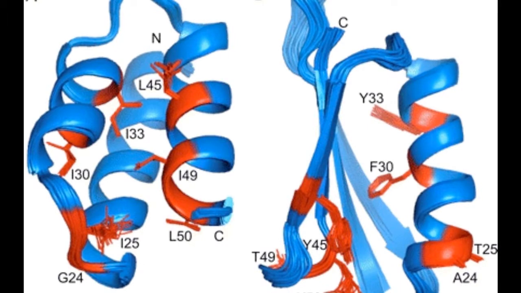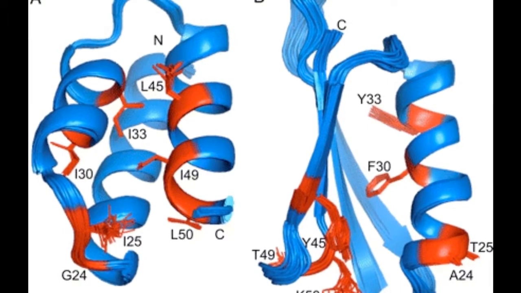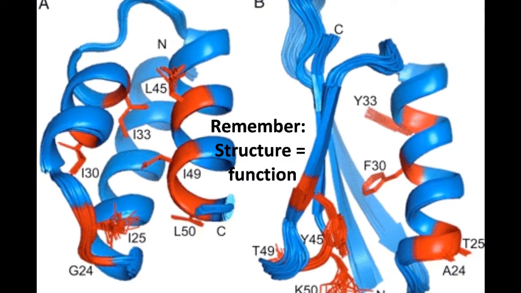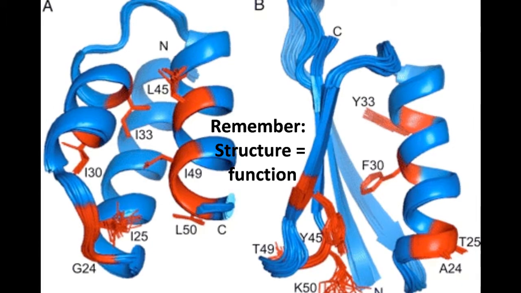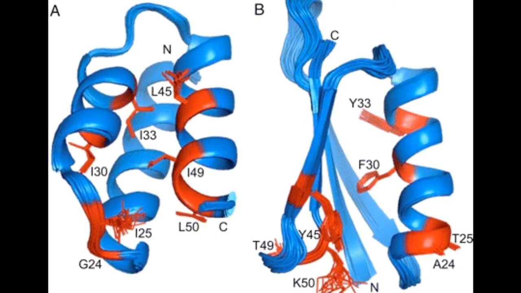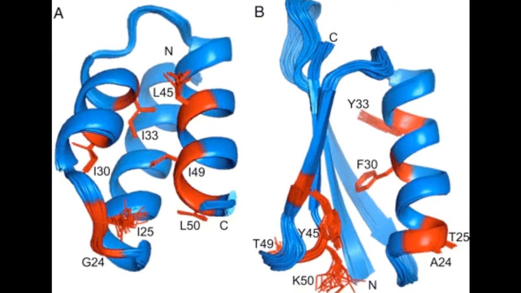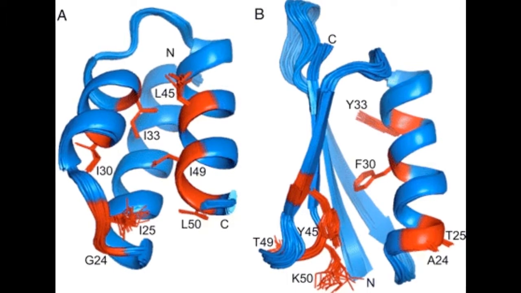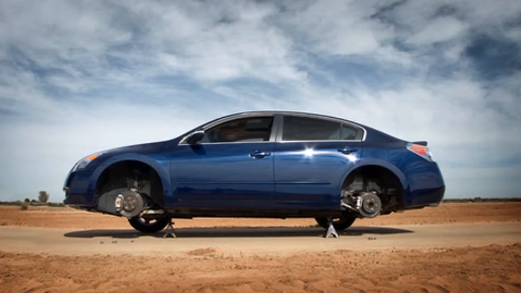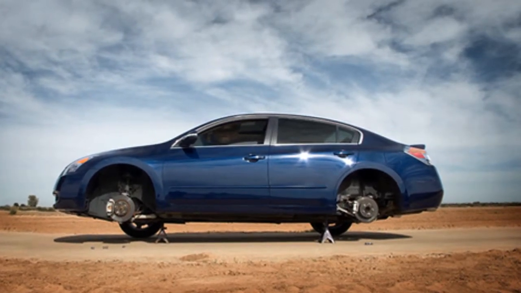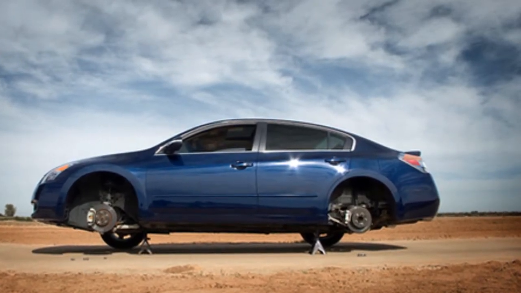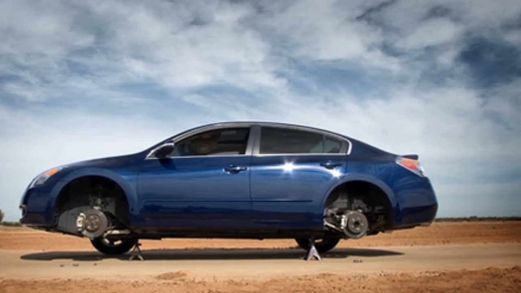So here's the deal. When you get a mutation of a protein, it alters its shape. We talked way back in the beginning of the video about the importance of the shapes of proteins and the job that they do. So in this case, protein A is the correct protein. Protein B has a dysfunction, which means it cannot do the job it is meant to do. It's like this car. Everything is perfect on it except for not having any wheels. So even if the motor and everything else is in perfect working condition, without the tires and wheels, it's not going anywhere. By the same token, a protein with just one small mistake can't necessarily do its job.